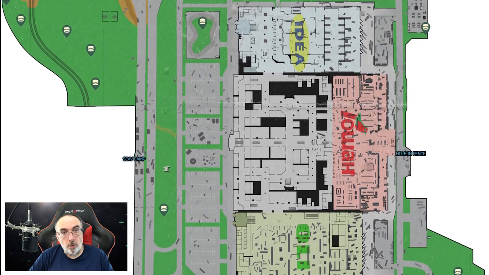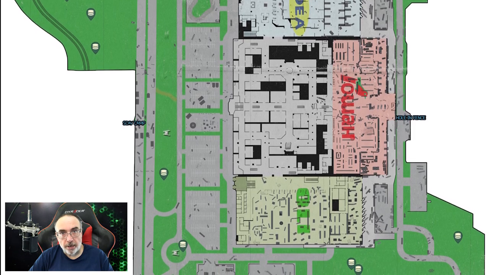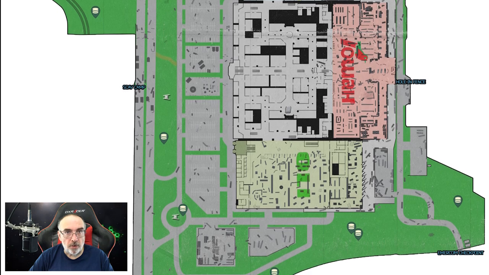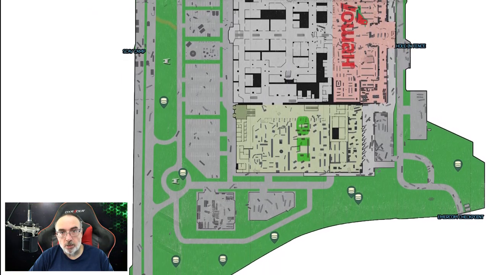And so depending upon where you spawn, you want to work your way through towards your extract and just hit the stashes along the way. Sometimes you'll get 4 or 5 stashes. Sometimes you'll be getting 15 of the stashes. And it just really depends on where you spawn and where your extract is.